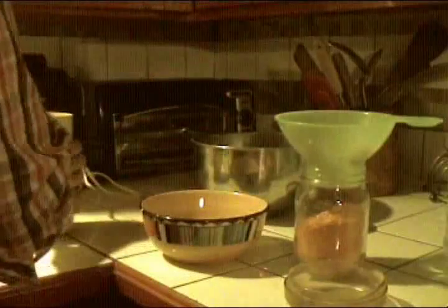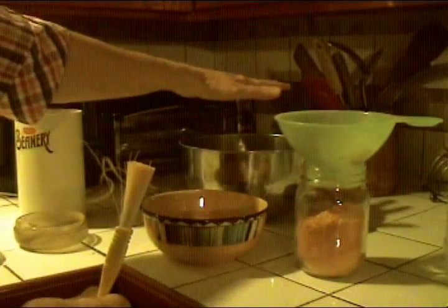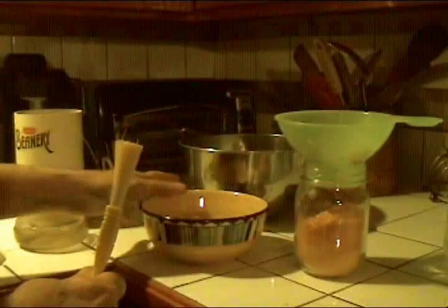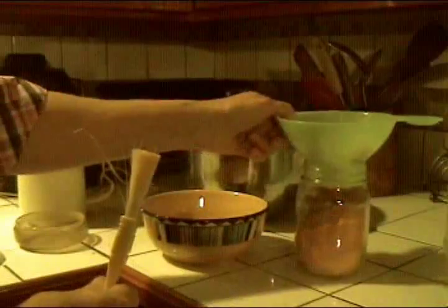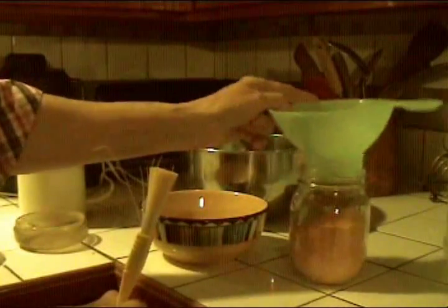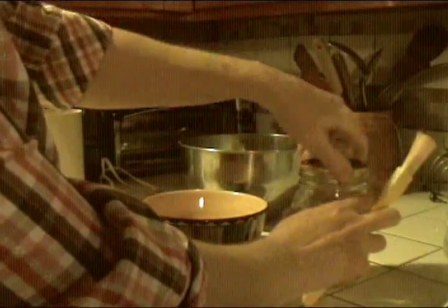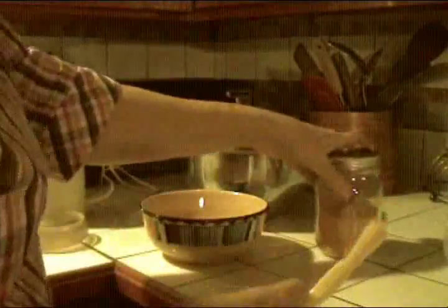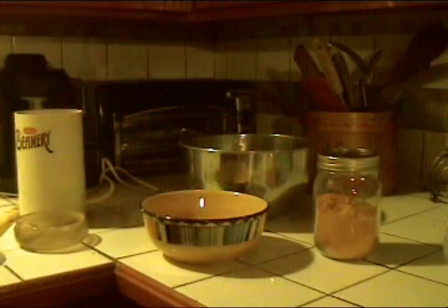Now, what started out as a bowl full of fresh ripe tomatoes, about this high off of this bowl, became what you saw earlier, a big bowl of dehydrated tomatoes, and that in turn became about half a pint of tomato powder. It's super concentrated flavor that we are going to use for many different things. It's fast becoming one of my favorite products, and so over time I'll be back with some of that.